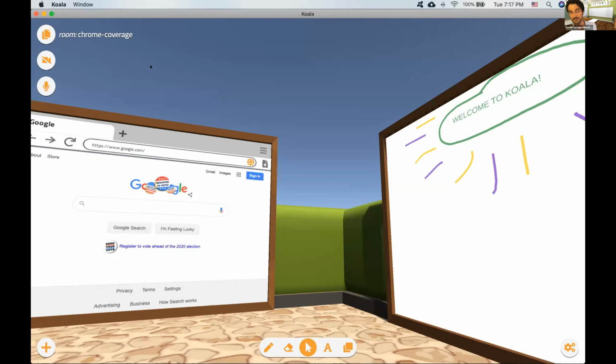So what I do is I simply take my phone and send those 2 words to Ben. So Ben is going to show us from the perspective of the student so that you can see this. Chrome-coverage. Don't forget the dash, it's important. So I send this, and at home you can send this to whoever you want to invite. And Ben, I'm going to stop showing my screen. Do you mind sharing your screen and showing what happened for the students?